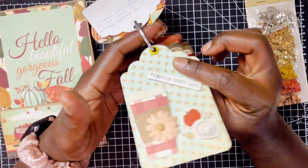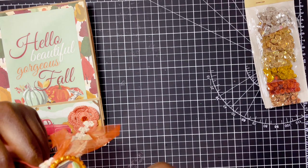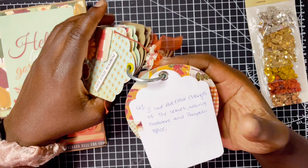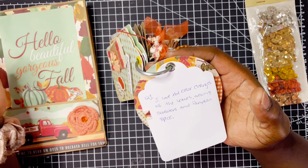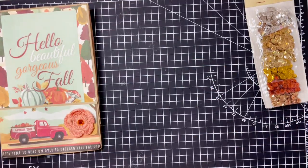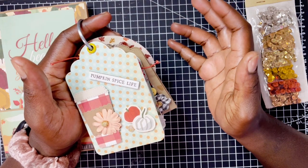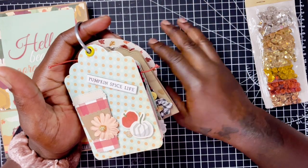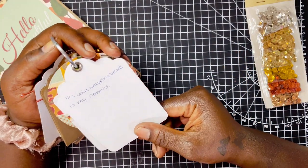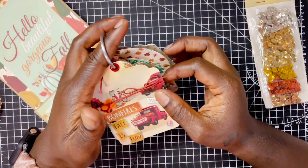She also added eyelets onto her tags. There were questions they had to answer — the first question is 'What is your favorite thing about fall?' She loves the color changes of the leaves, wearing sweaters, and pumpkin spice. Yes girl! And for question two — 'What is a craft that you just cannot master?' — she says wire wrapping beads is her nemesis. I don't have a problem with wire wrapping beads, but I get a hand cramp and I ain't got time for that.